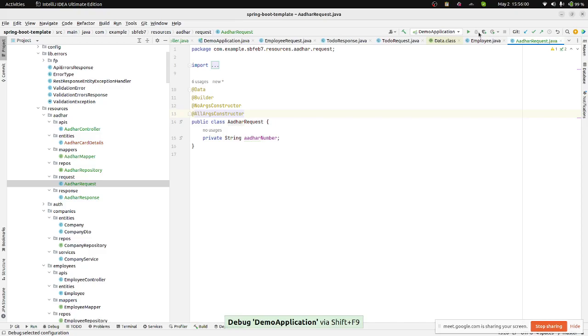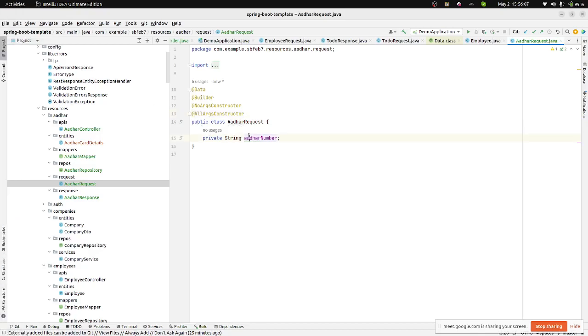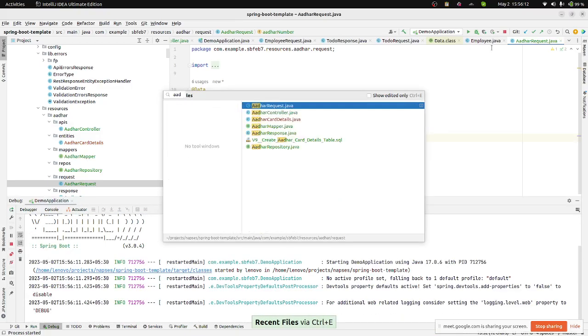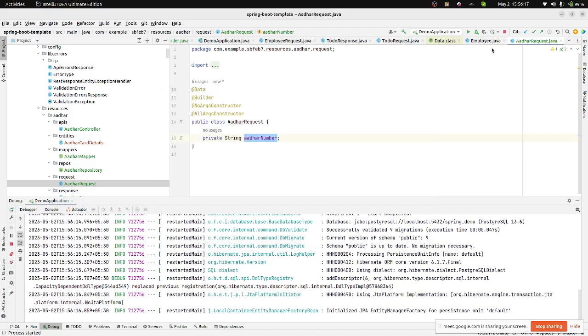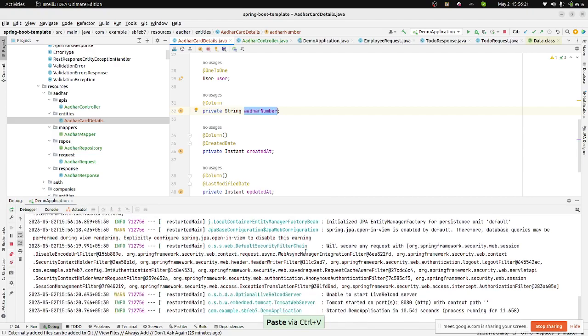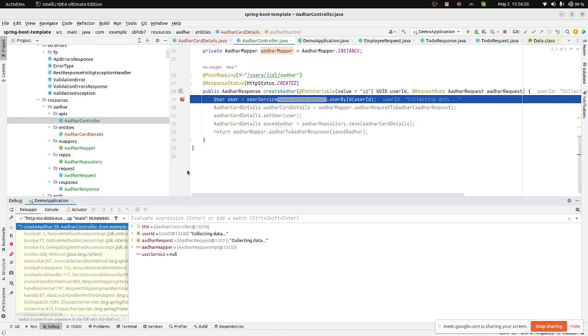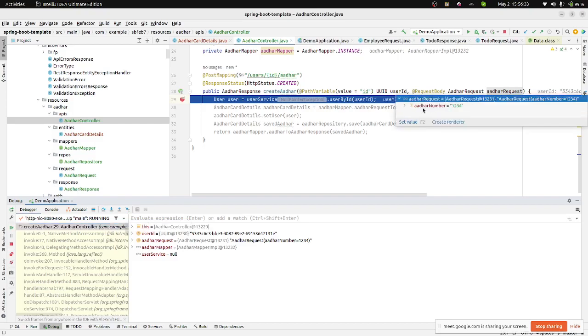Just check the key value, key name. Where? Swagger. Aadhaar spelling name. Aadhar number is there. I think I'd copied from there only. Aadhar entity or the Aadhar card details. Same only. Yeah. Let's try now. Let's see. Oh, this time it worked. Okay, that is weird. I think some change we have made is kind of screwing it up.